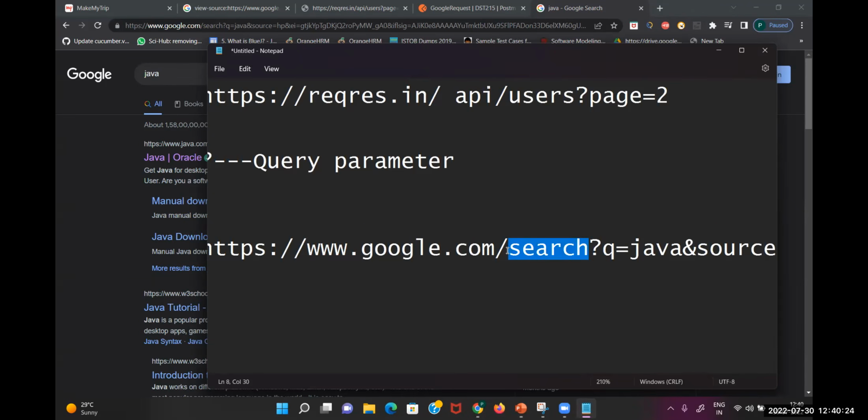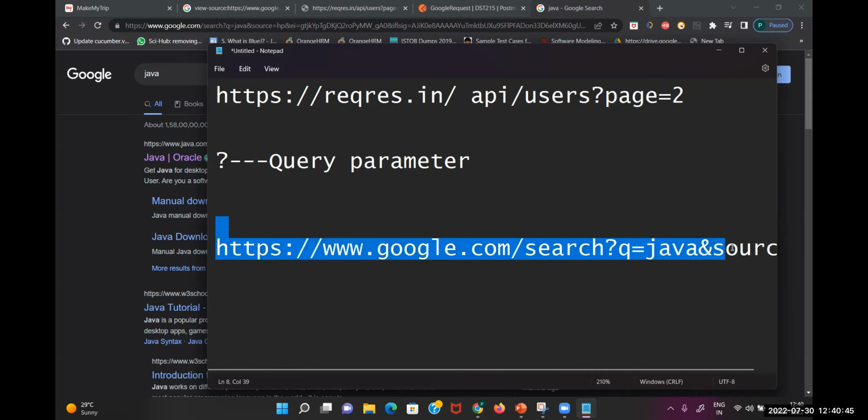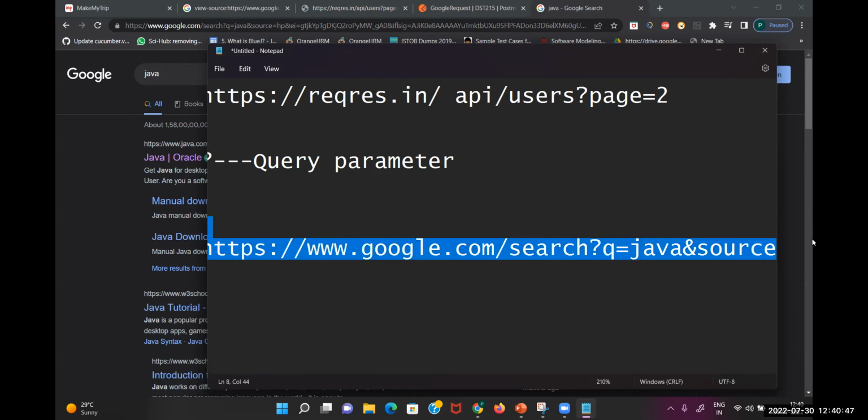When I pass that I want to search for Java, you can see what is happening. Search is a resource. What I want to do, I want to search. So this is my resource, but see what is coming here. Q is equal to something. So question mark Q means this is a query parameter. Q is a key and Java is a value. Everybody clear? And in this way we get the answer. See, I have clicked the enter key also, so I am getting some other resources, some sources and some other details. So the point is clear.